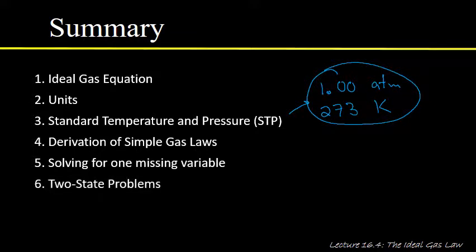And then we looked at 2-state problems, which are a little bit more complicated, and we solved those using either a 2-step method, which is simpler but a little bit longer, or the isolation of constants, which is a little bit more efficient but a little bit more involved, right? So you can use either of those, whichever you like better. That's what you need to be able to do for the ideal gas section of the course. Please practice those, look over homework problems, and let me know if you have any questions.